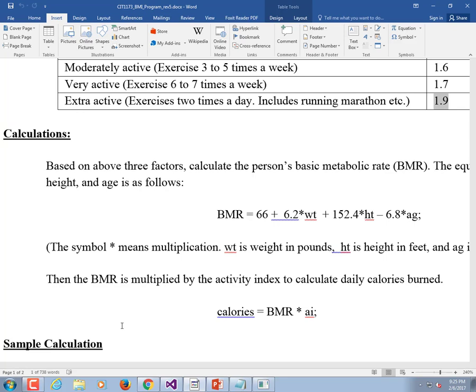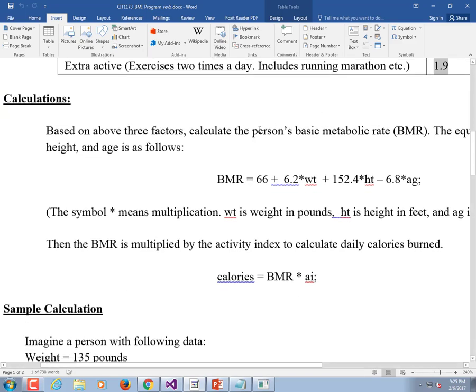Couch potatoes, I think we said were 1.2, so if BMR came out to be 3,000, then it would be 1.2 times 3,000, which I guess is 3,600. And if they're extra active, then you would multiply that 3,000 times 1.9, which I can't quite do in my head, but it'll be almost 6,000 a day. Now that's probably not going to happen unless you're a 300-pound football player or something.